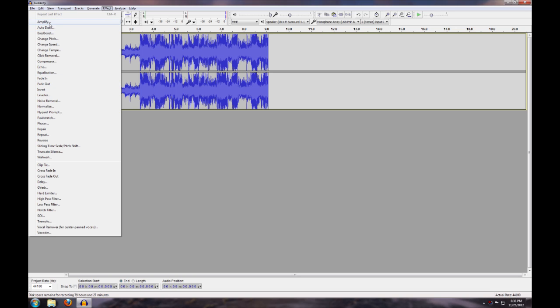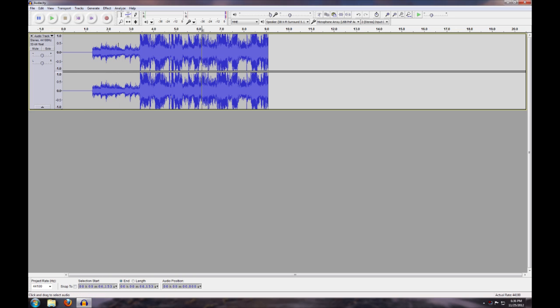The first one is the amplify tool. Let's look at this little bit of recording that I did here. And you could see just from the graph here that this is very low volume. You could see it does not go up all that much. And then we have a very high volume section. Well, from when I played this back, and that's as simple as pressing the play button, I can tell that over here was when I didn't have the microphone all the way next to the person that I was recording, a bit of a conversation that we were having. And here's where it was very close to them and picked up the audio fine.